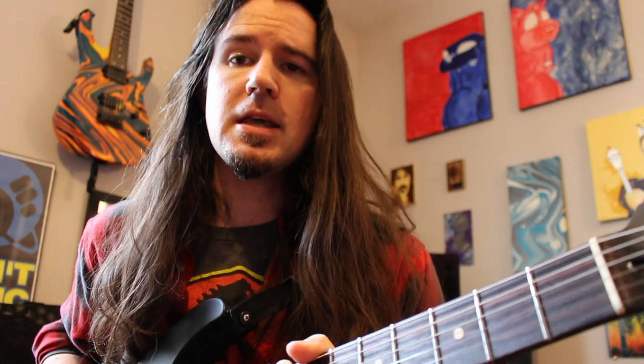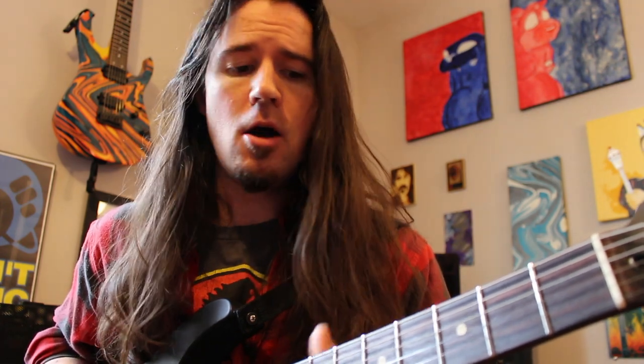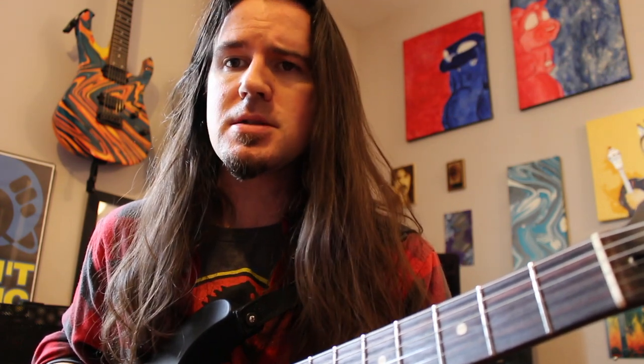This lick is all based around the E minor pentatonic scale, which is the notes E, G, A, B, D, and E, all moving across the neck in various positions. You can play this over an E minor rock or metal or blues scenario, and it would sound dope. This is a great lick for any player to attempt because it doesn't involve any stretches beyond 4 frets. That means you can play it no matter how small your hands are.